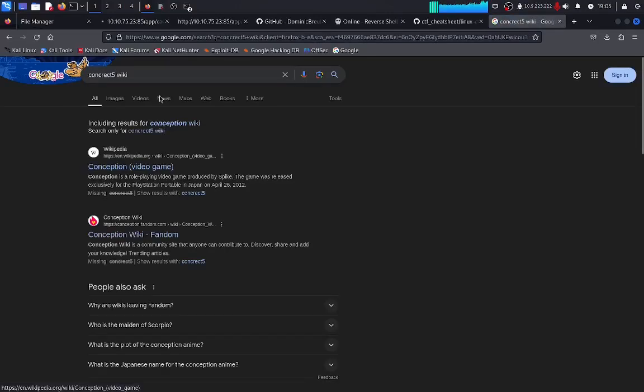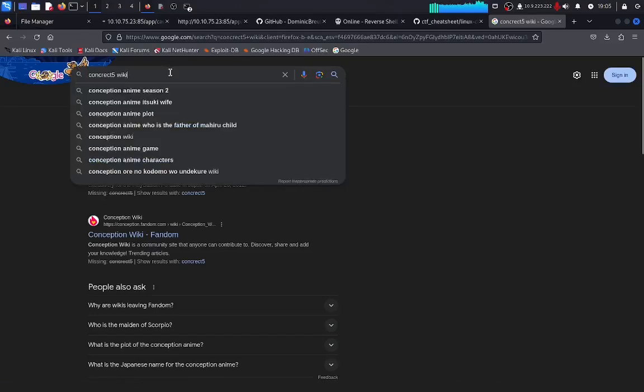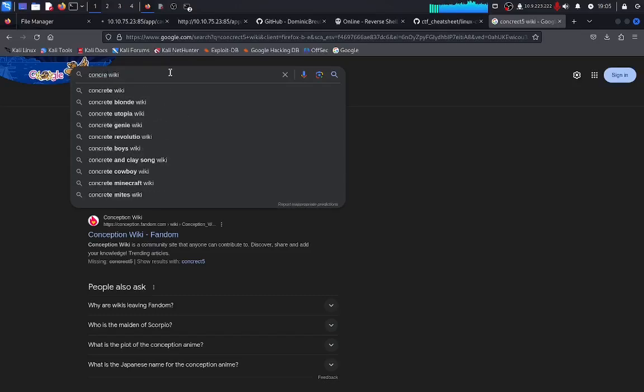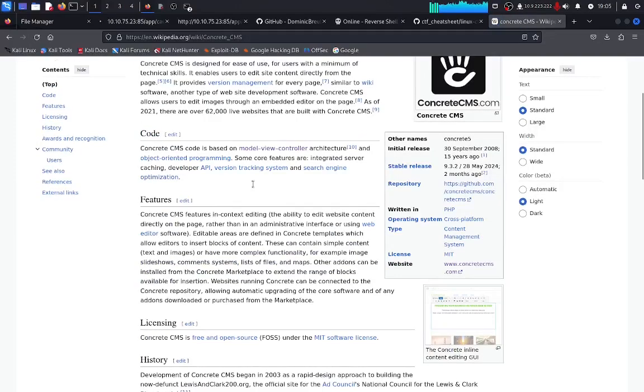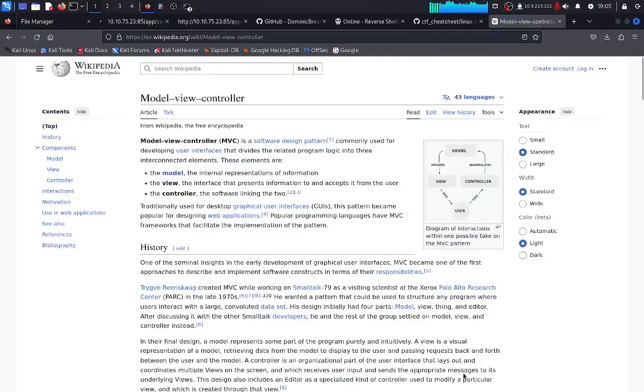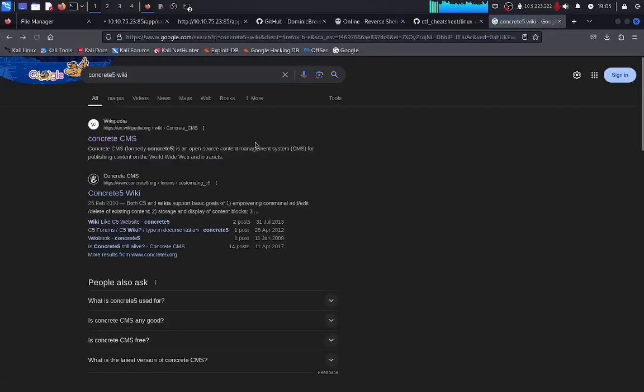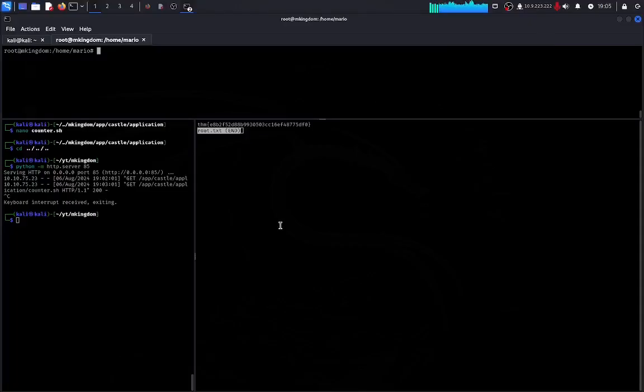We did some googling. From quick looking, we learned all about this. We knew what Concrete 5 was. We didn't have a thorough understanding of it, but we knew just enough. Then we found the exploit we used, and then we progressed through it.